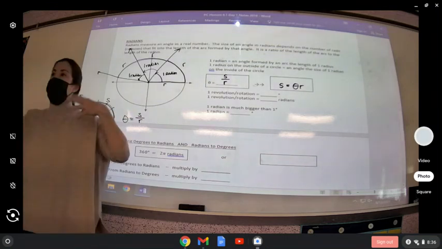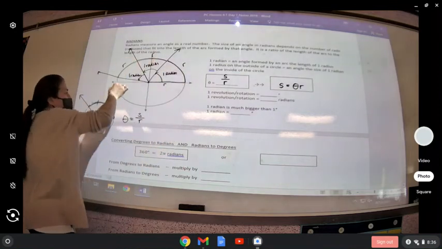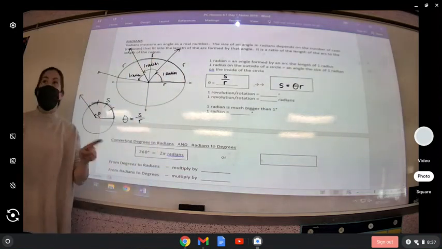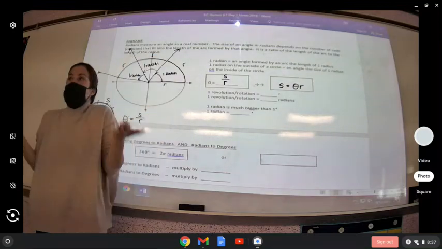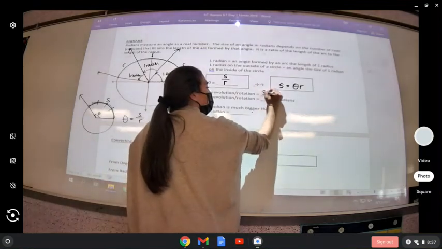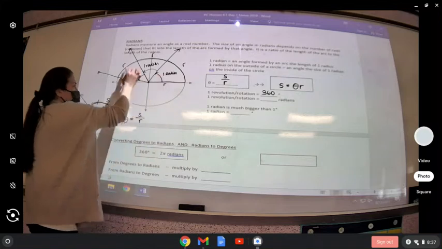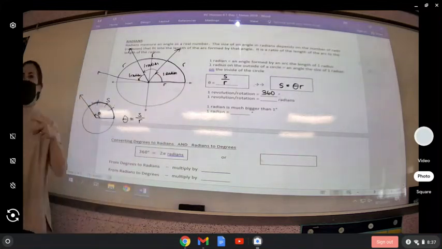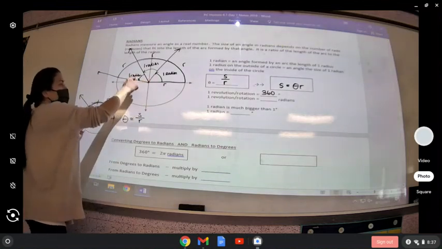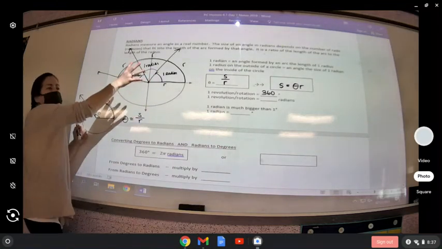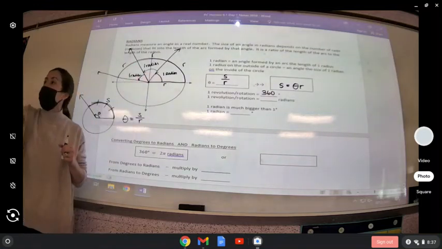All right, so now we have some conversion factors to make. So guys, we know that if we go all the way around the circle, 1 complete revolution or rotation, how many degrees is that? How many degrees all the way around? 360. Well, if 360 degrees live around an entire circle or inside it, how many radians live inside it? I mean, guys, we can already see 3 radians live inside of it. This is a rough estimate, but we already know 3 radians. How many full-on radians live inside of a circle?